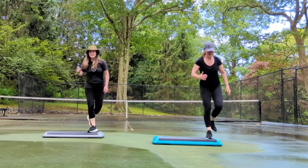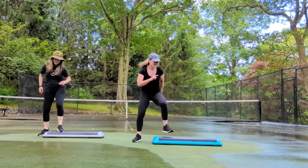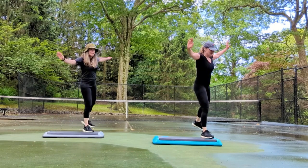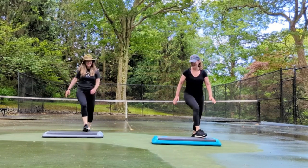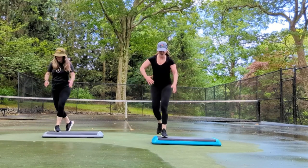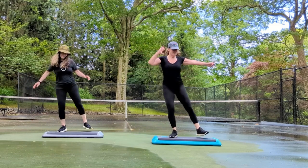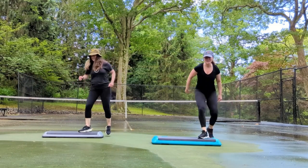Exit side, march across the top, down stomp, come home, side repeater. Right leg, lunge side and back. Exit side, march or pendulum across the top, down stomp, come home, and side repeater.